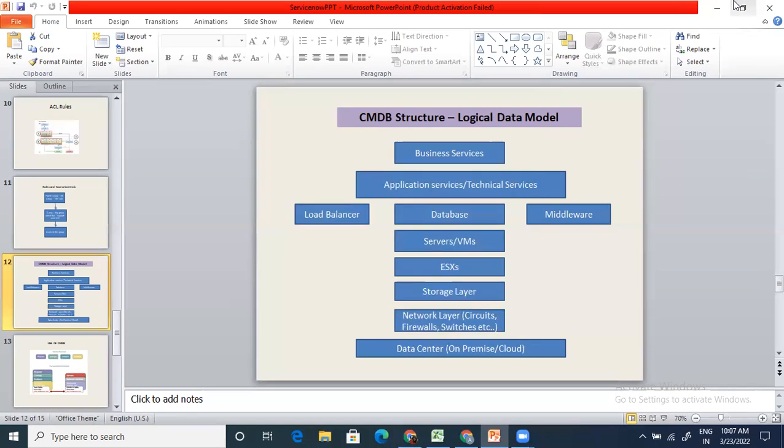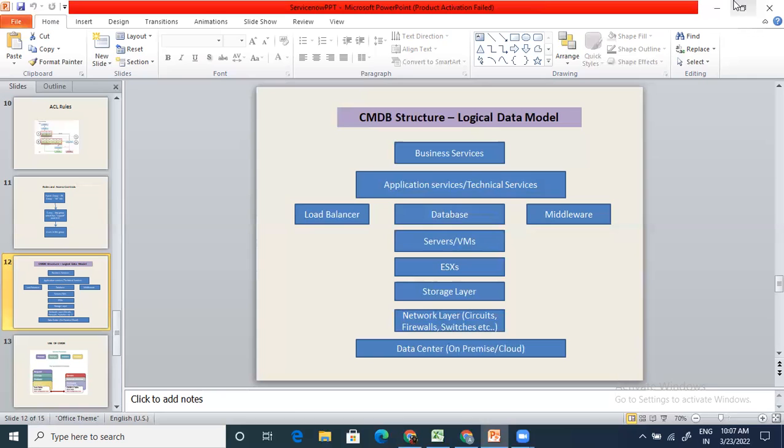Even if you take the example of non-IT services, in that case, you might not have servers, ESX, VMs, databases, but you'll have their own components. For example, if you're in a car delivery business, you need to build an entire ecosystem: how do you purchase a car, how do you acquire a car, how do you build a car, how do you sell a car, and then the entire life cycle, right? The idea is that in order to deliver a product or a service, you need some components. This is a complete hierarchy which you have to build to deliver a service. You have to build an entire ecosystem. Everything in that ecosystem is called a configuration item.